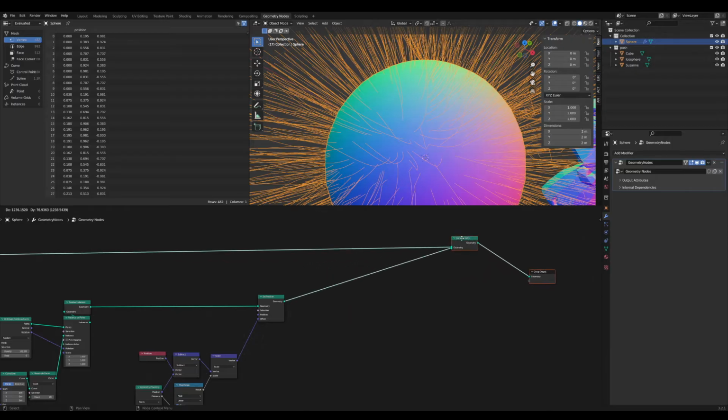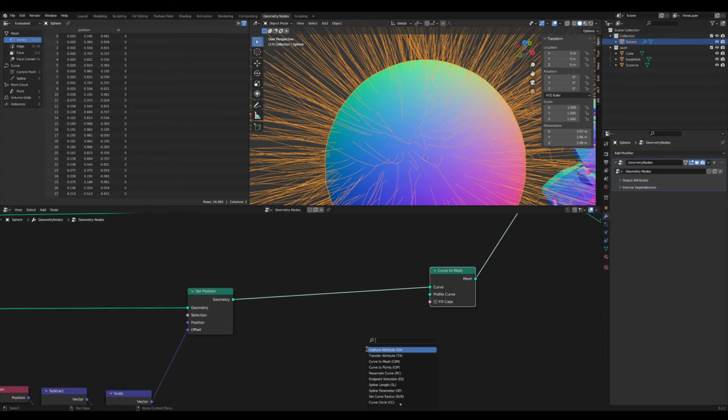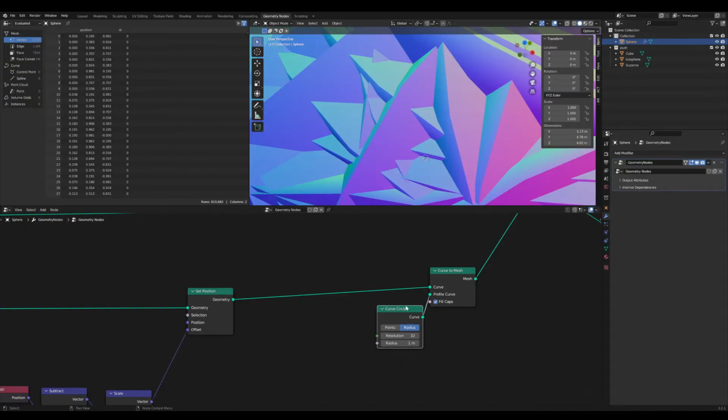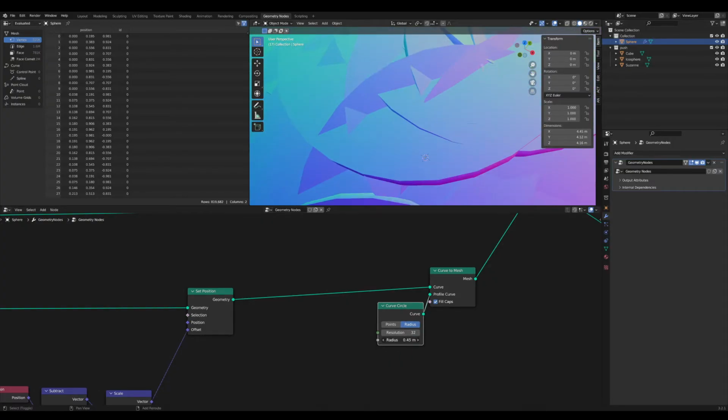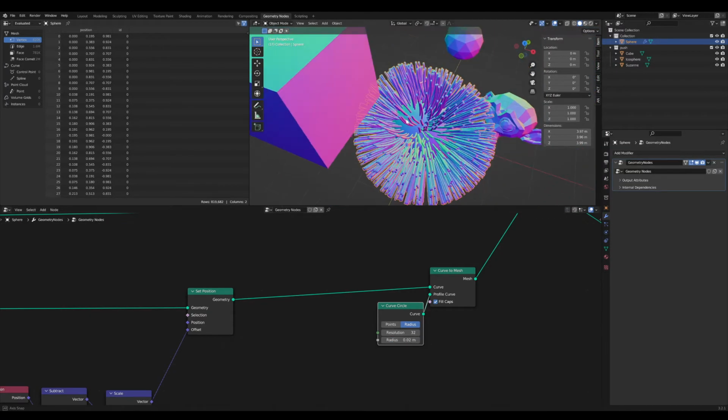After our set position, we use a curve to mesh node with a profile, and I choose a circle curve and toggle fill caps, and I decrease the radius a little bit. So yeah, maybe like this.